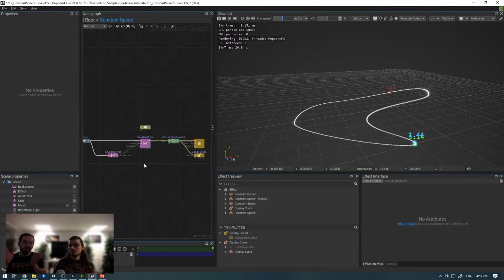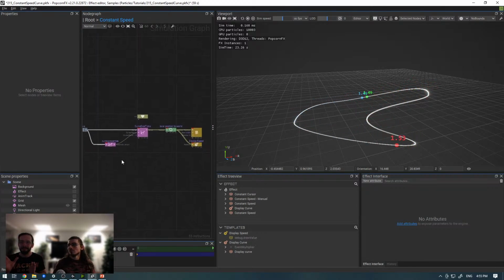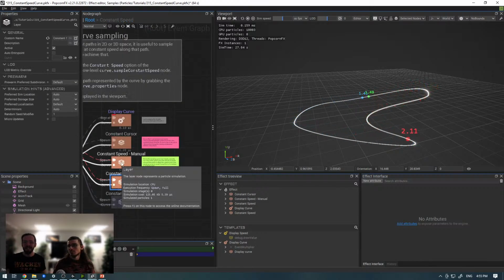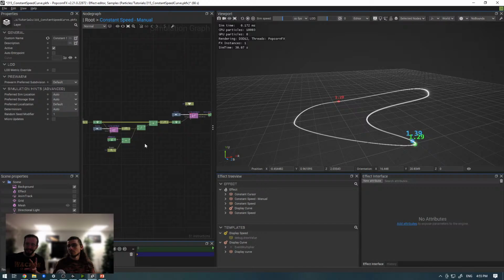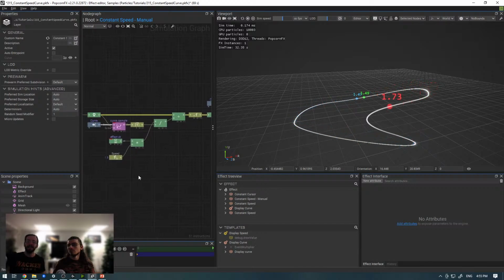But this is the discretized way to display the speed, and it's actually the way used by the manual constant speed, which is imprecise. So the way it's displayed makes it look like the manual constant speed layer is almost perfect, whereas actually the blue one is perfect, but due to the way the speed is computed and displayed, it looks like it's not perfect, but actually it's the right one. If this makes sense. So that's it for constant speed sampling. Can be useful in various ways.